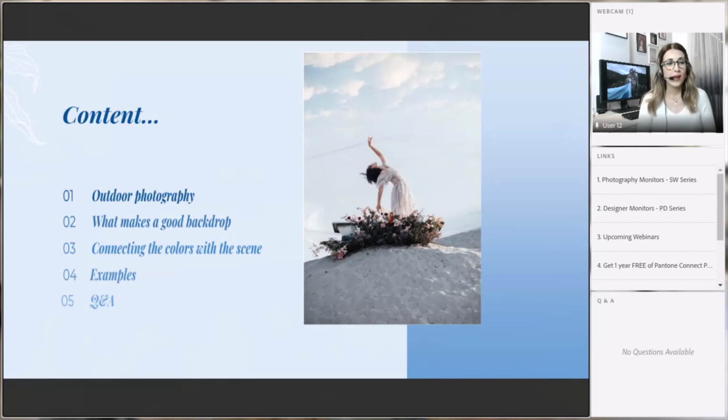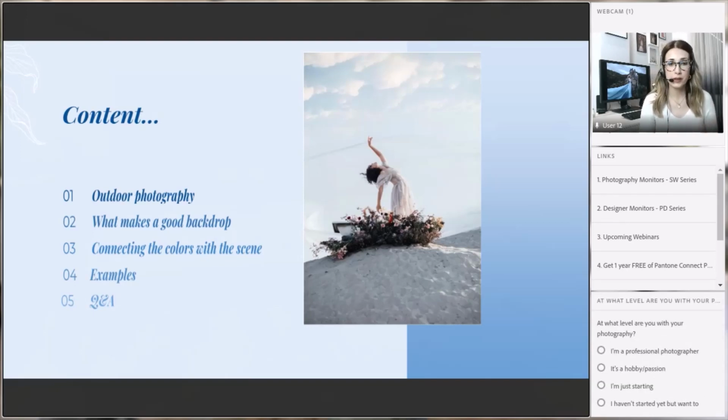Before we start, I would like to ask you one poll. How do you take your photos? At what level are you with your photography? So if you're a professional, I'm very interested to hear. It's just a hobby, passion, you're just starting or haven't started, but you want to.